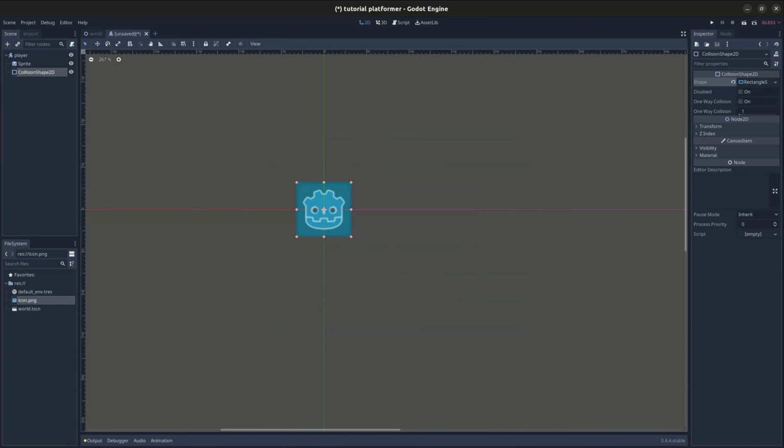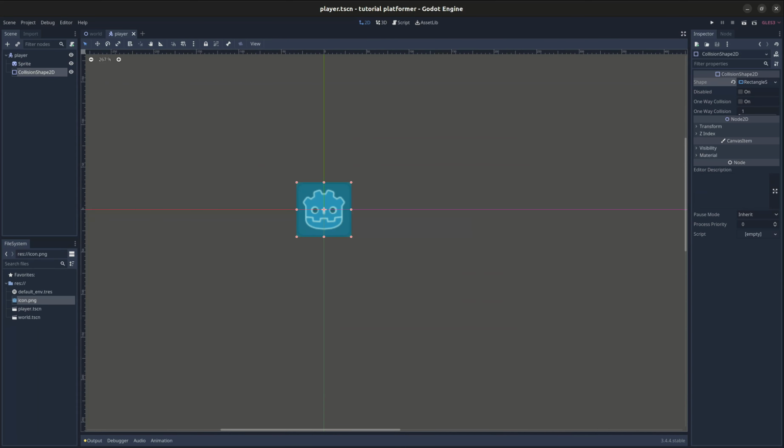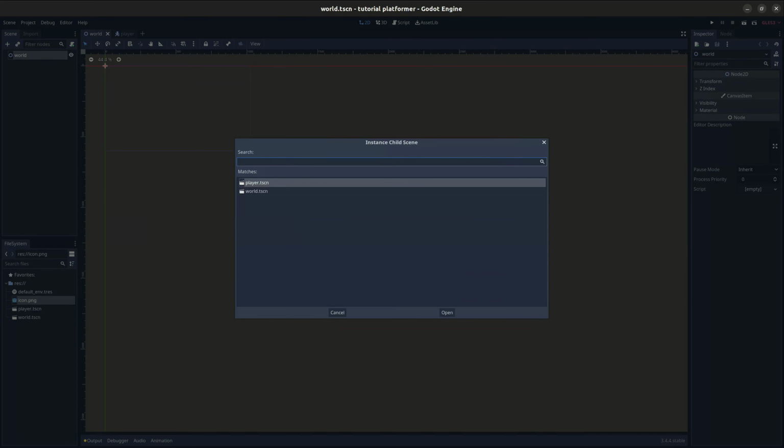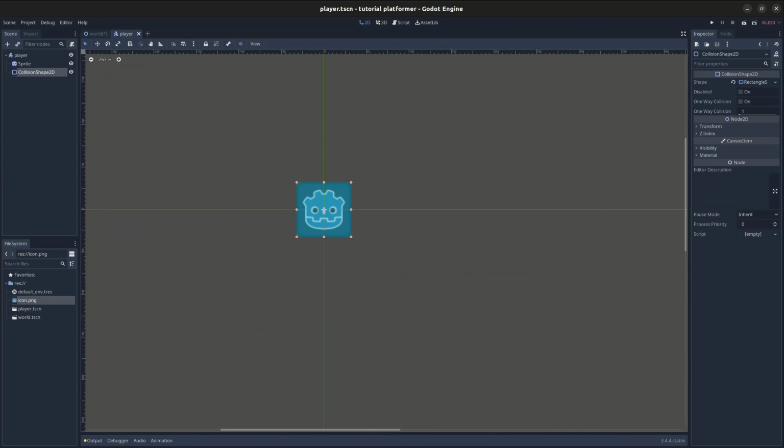So do Control S or Command S. And let's go to the world. Now click this button, and this button is gonna add our player's scene. Now, what a scene is, it's a different place.